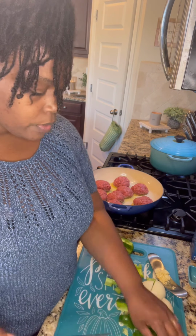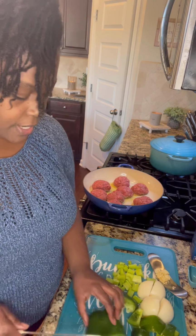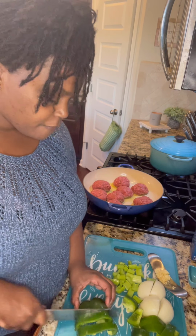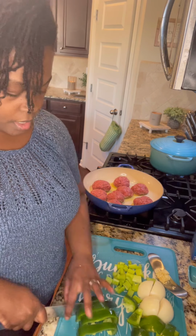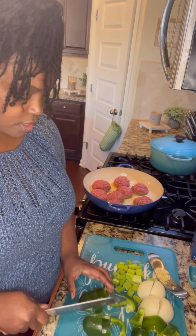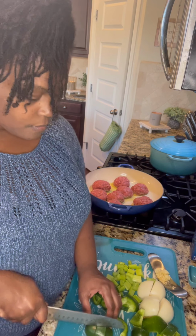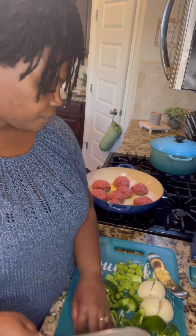This is really good with rice and potatoes, you guys. Every time I make these hearty meals, I feel so tempted, but I'm gonna fight the urge today. If you can't, then that's fine, because I understand. Some days I can't even. Okay. That is that. And so I'm going to wait for these to get brown.